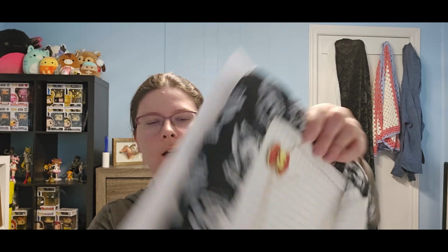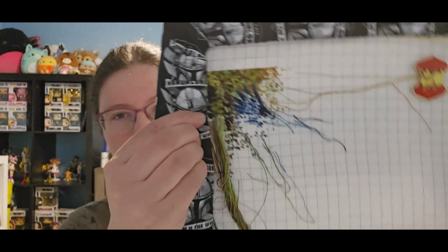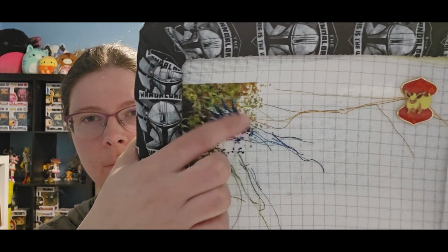I just love it. And so Darren and I are actually stitching in kind of the same areas of our charts right now. He's a little farther in his area than mine, but that's where we are at. So I've been working at filling in the bird wing here. I've been filling in these colors here.